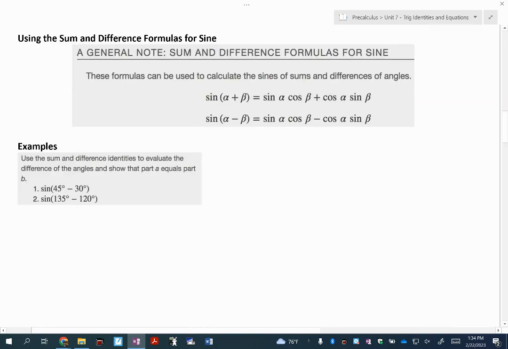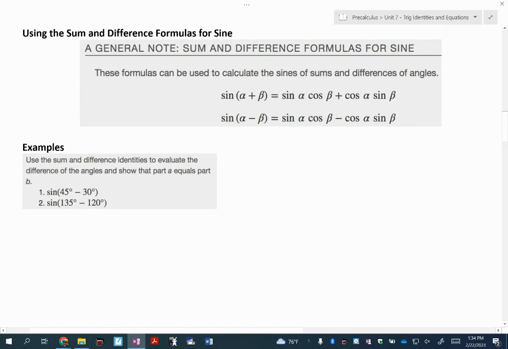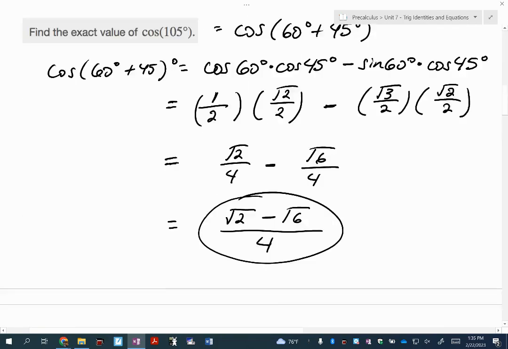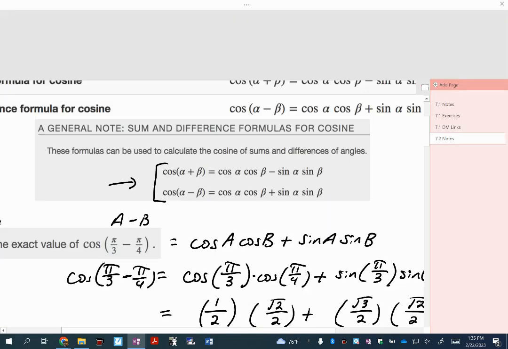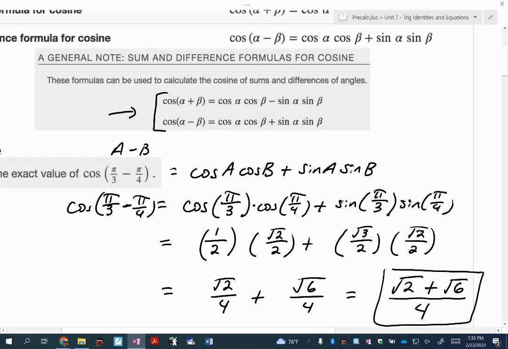Okay, let's move to sine. Sine is going to feel very similar. You'll start to get the pattern with cosine here. The way I always do it is when it's cosine, I do cosine of the first angle times the cosine of the second angle, and then the second ones are going to both be sine. But these symbols, and I'll do some highlighting here, I always think opposite. So if this is addition, then this is going to be subtraction, and vice versa on the next one.